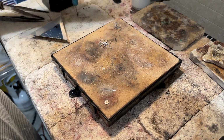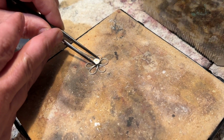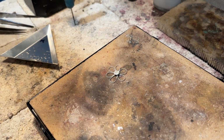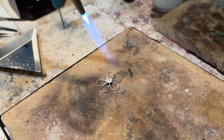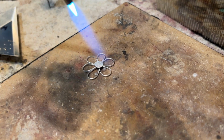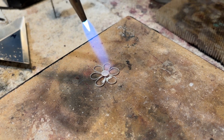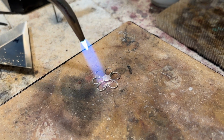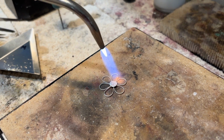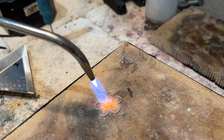At this stage, it's best to solder a small component to hold the shape of the frame. In this case, it is a thin 26 gauge sterling silver disc, about 1/4 inch in diameter, that has been flooded with medium solder and then flipped over and refluxed onto the back of the frame. This is where it will be soldered to the ring band. And while soldering, you want to be very, very careful to apply heat appropriately to get the solder to flow on the center component without melting or damaging any of the thinner frame wires.